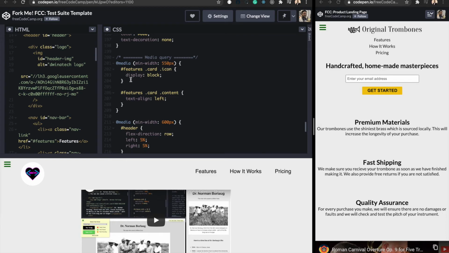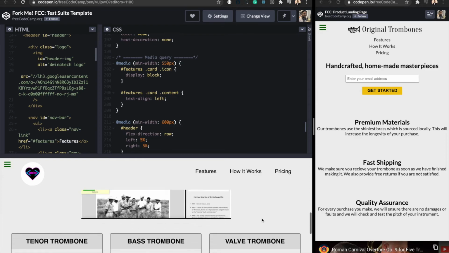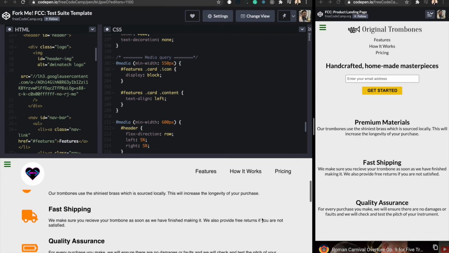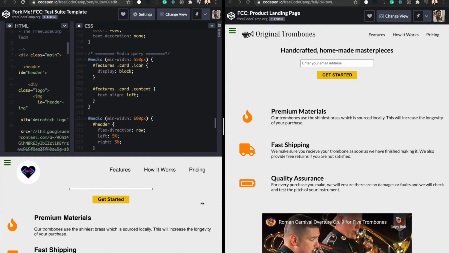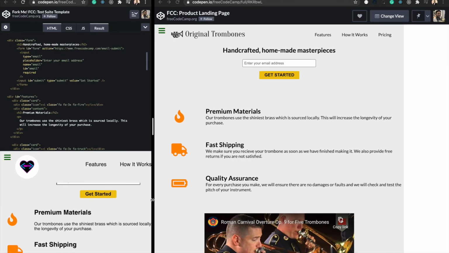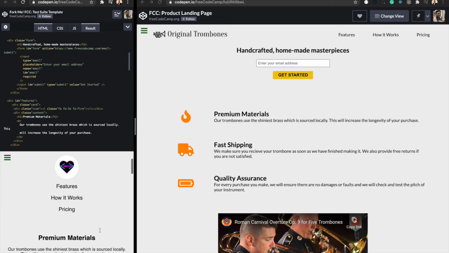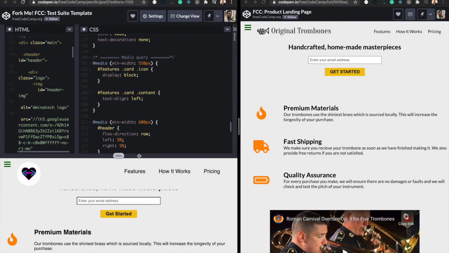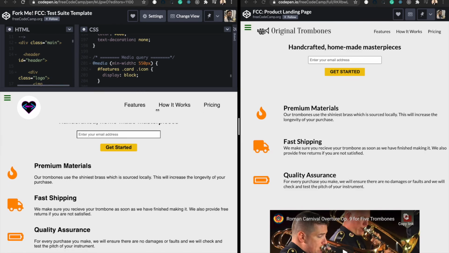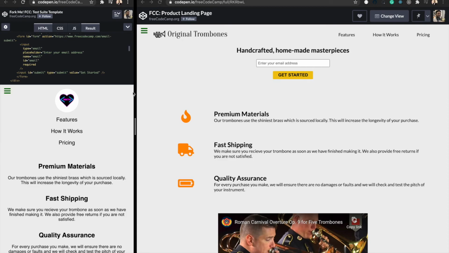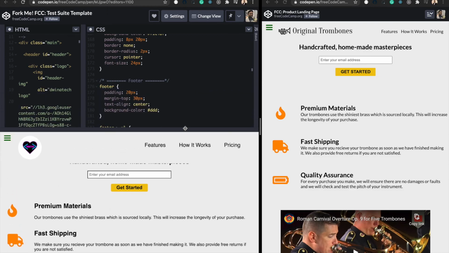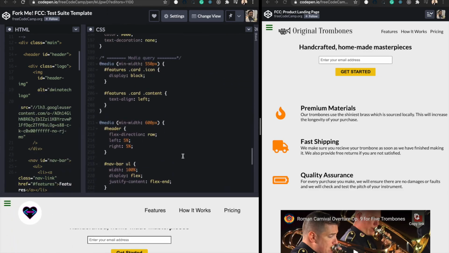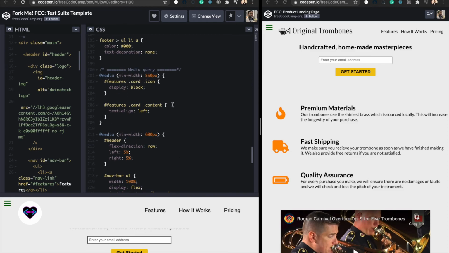We are going to make the icon display block. If you scroll down, now we are going to see the icons. Yes, if you see here, we have this icon, but if you go to smaller than 550, the icon will disappear. If you see now, we don't have icons. If you go to a smaller screen, the icon disappears because we are using a media query to make it appear only on large screen or larger breakpoint. So this is the first media query, and we're showing the icon on large screen or above the 550 breakpoint.